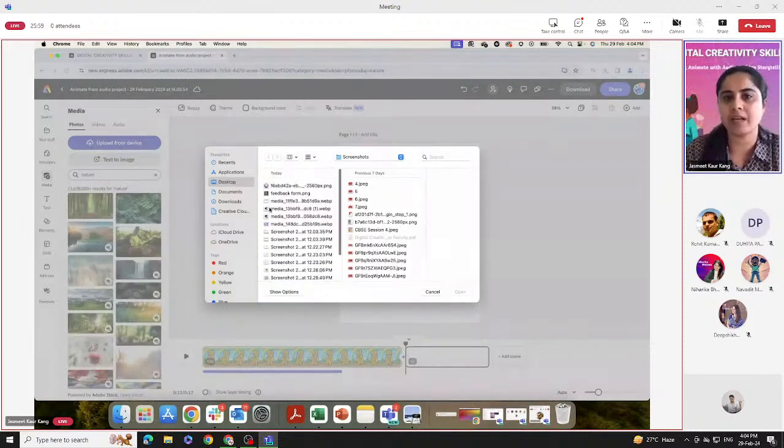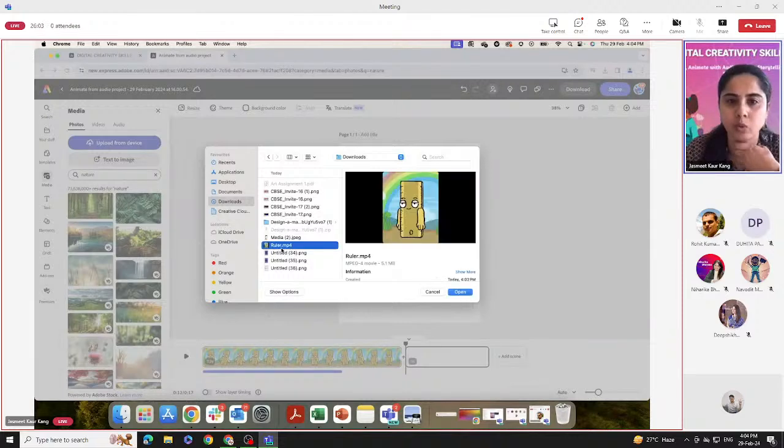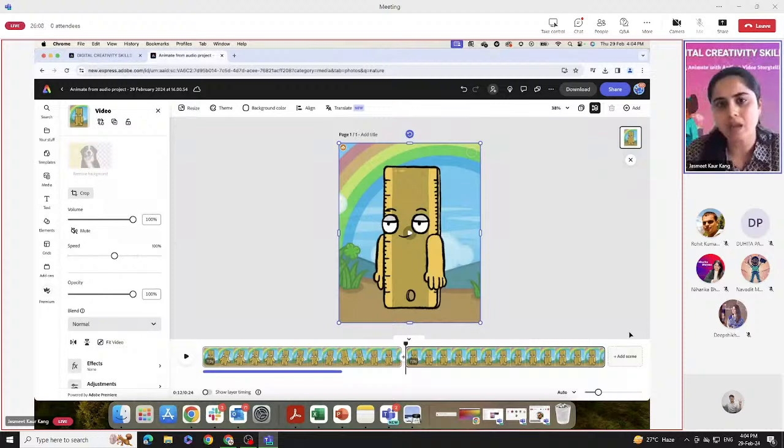So supposedly, if I pick the same file that I just downloaded, for example, this one, the ruler file, I can open it once again and it will get fitted in my scenes. But you all can, of course, create different variations and put different elements over here too.